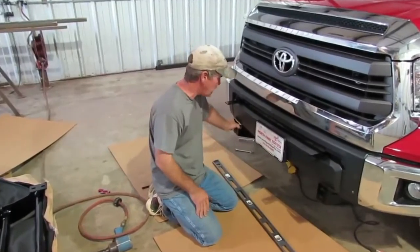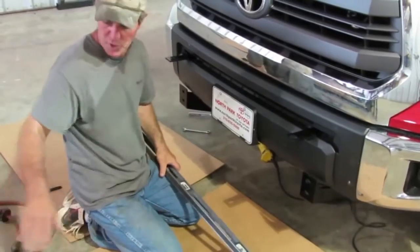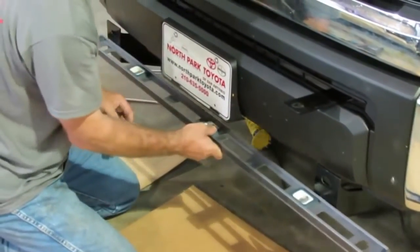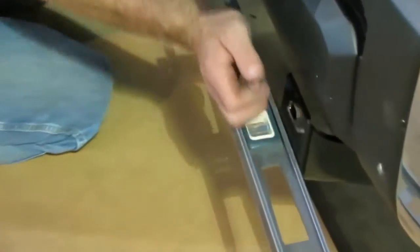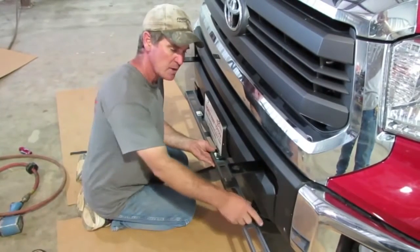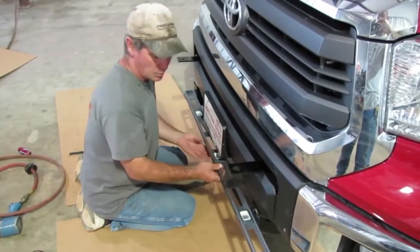We've got the brackets tight at the bottom. We did say go ahead and tighten one bolt and then you can rotate them once you've got the guard mounted. But here's another little trick: with two bolts in there and only one tightened, you can pivot the bracket. If you put a level up there you can make sure the plates are square — otherwise you'd see a gap. We pivoted them around until it was flat all the way across from bracket to bracket, then tightened the other bolts. You can do it either way.